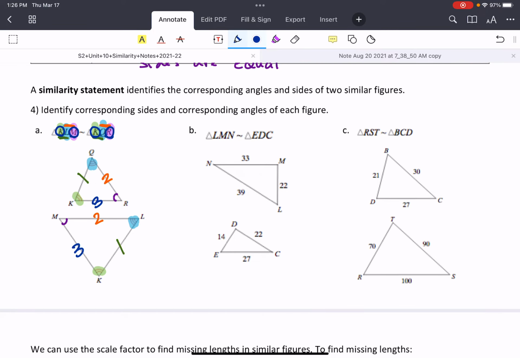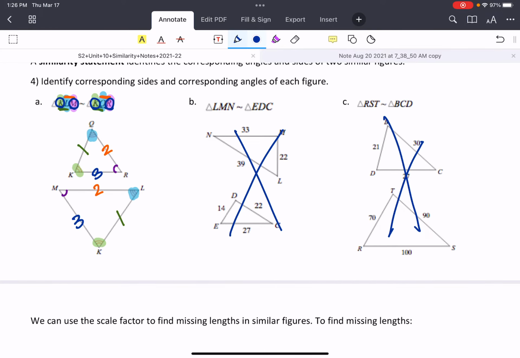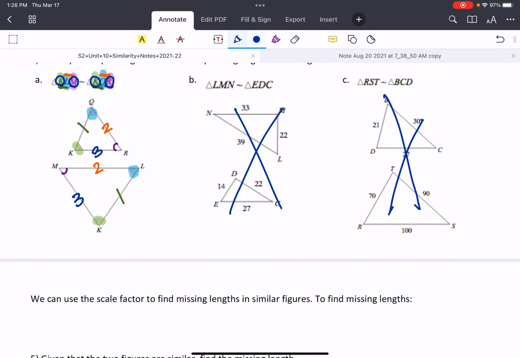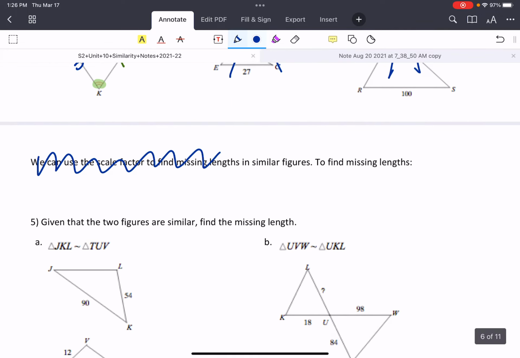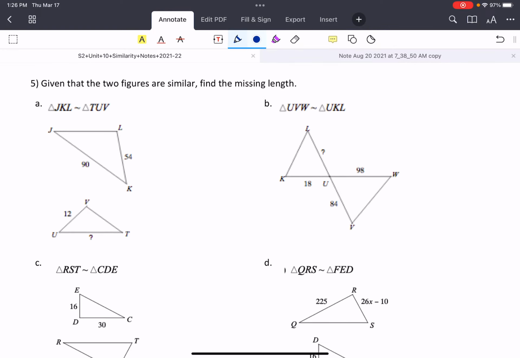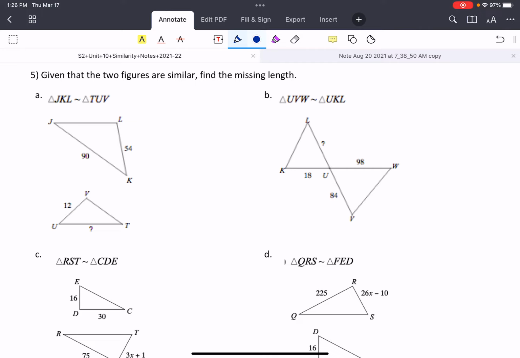We're not going to go ahead and do these other examples. I have faith that you guys can match those up yourself. If you would like to see how they match, if you're a little bit confused, go ahead and look at the notes key. And you can use scale factor, but we're going to find stuff a different way. All right, let's do a couple of examples.